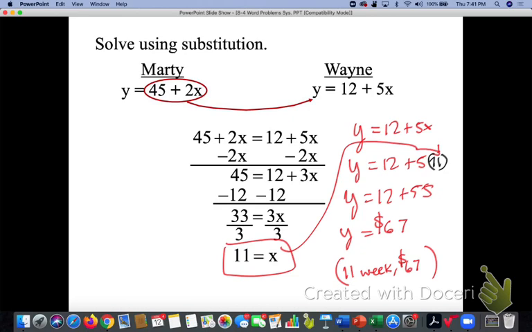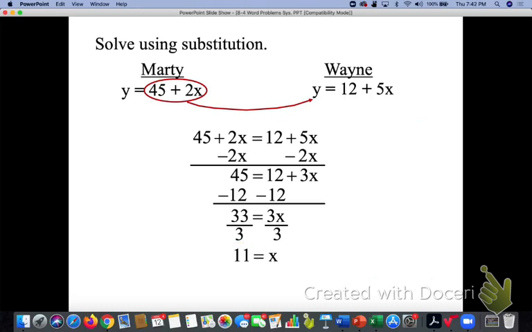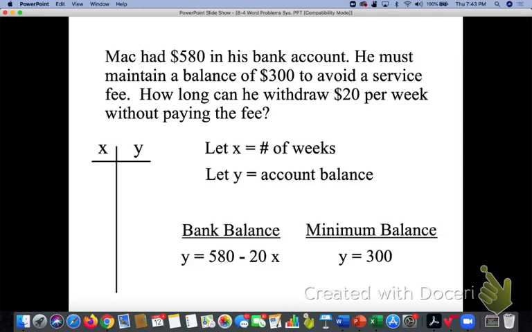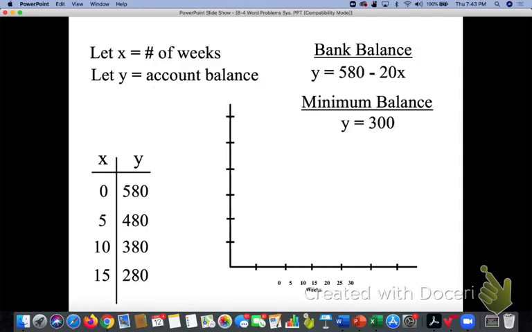So this substitution and elimination method are far more accurate, because we can't exactly see, we can only estimate when it's in between boxes. And the same thing came up when I was checking the graphs on your tests. And remember, I can't grade numbers that are not whole number points because I have to estimate it. We're going to skip this one right now. We can come back to it.